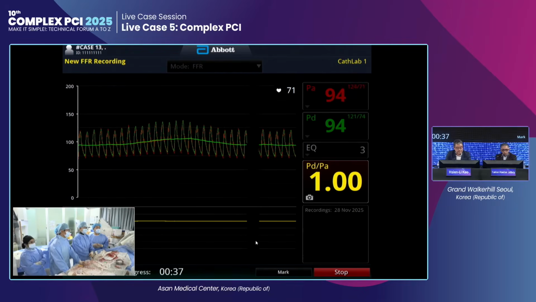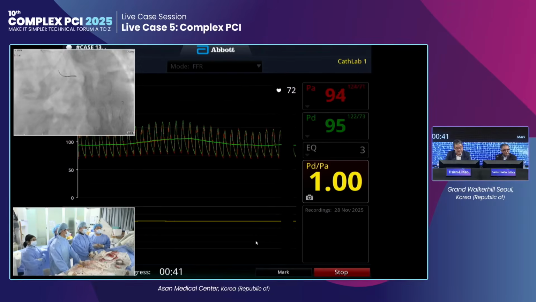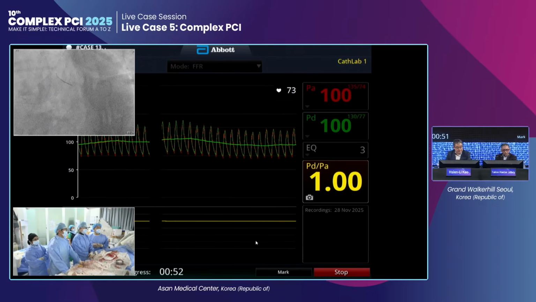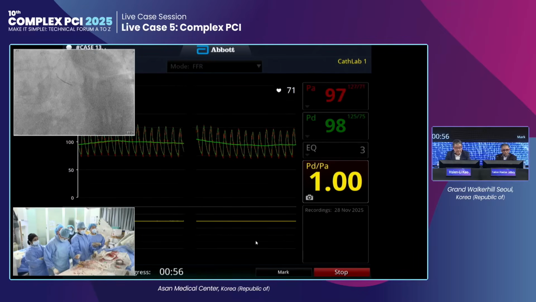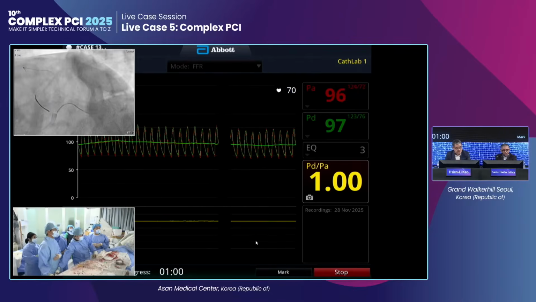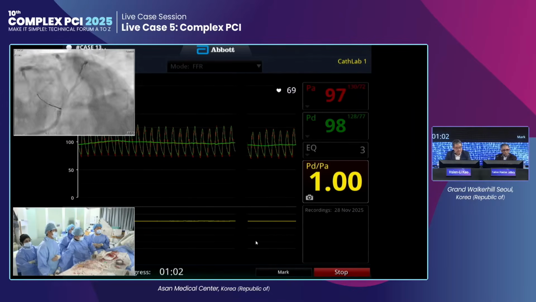Everyone in the audience is still here with their breath held. Yeah, but it's going to be 0.92. Okay, still the pressure has to just drop down a little bit. He got adenosine already?